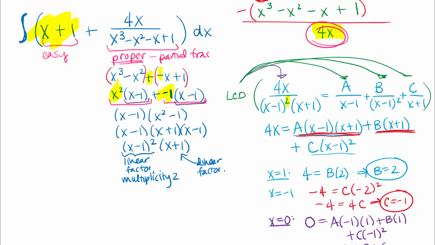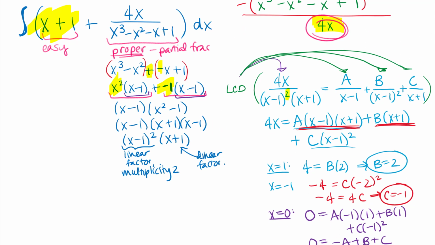Okay, so I'm going to go back to this original integral here and rewrite it. I don't want to forget the x plus 1 part that I got from the beginning, and then my partial fractions on the left side. So I'm going to go ahead and write that down here at the bottom of the screen, and then I'll scroll up and finish the problem.